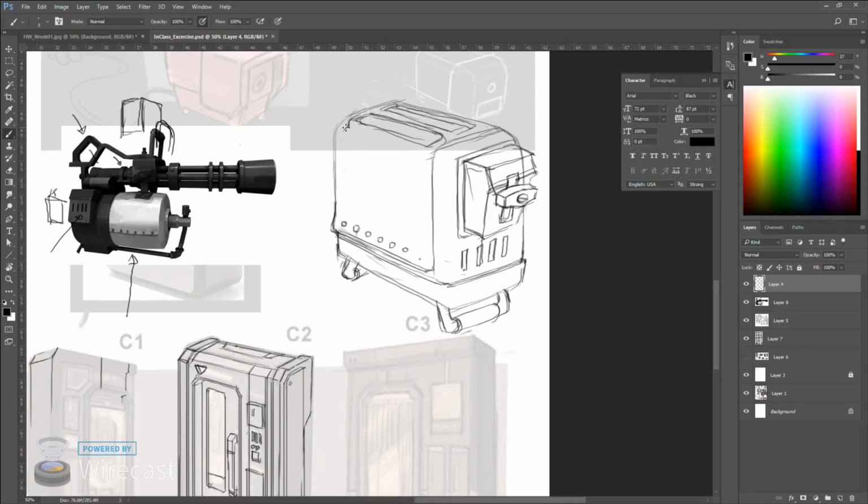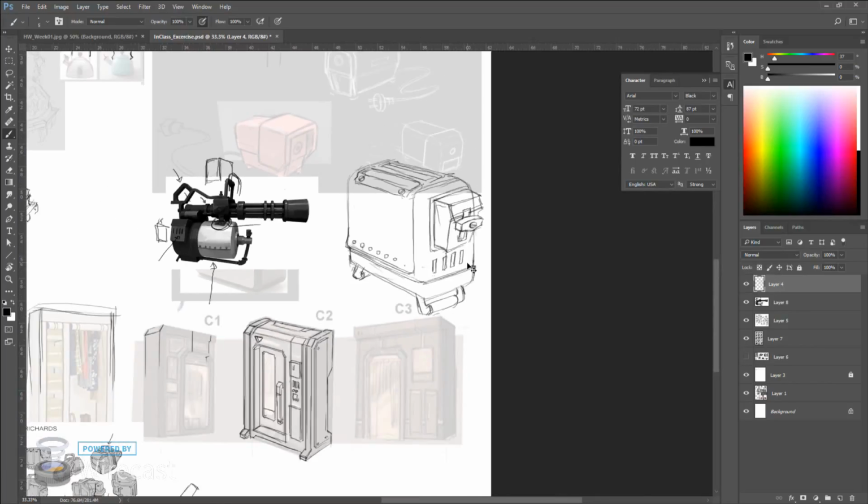These slots are bolted on, right? Like this right here. All right.